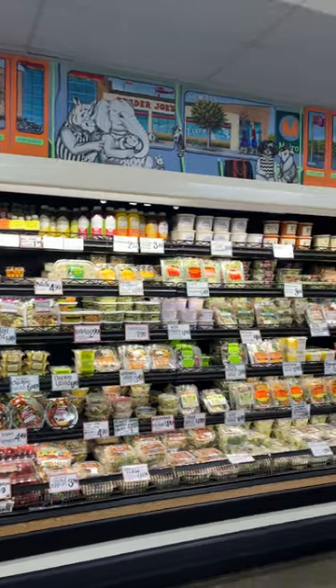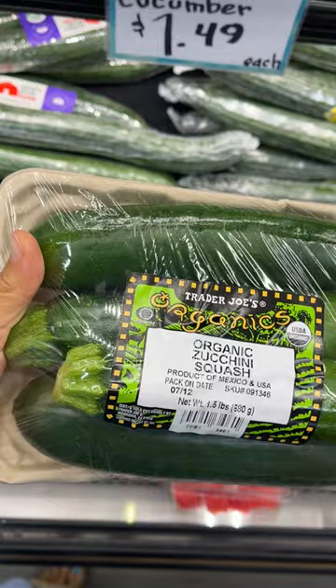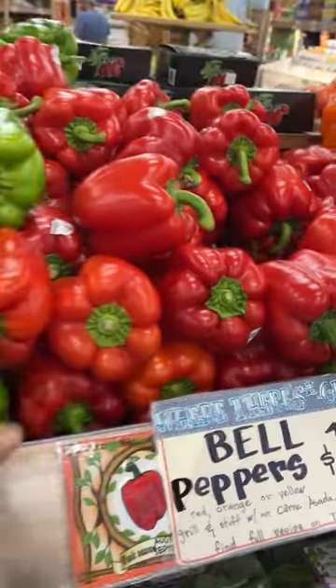First off, there's no denying that there is a lot of packaging in a Trader Joe's. Packaging produce can help it last longer, but one bad apple spoils the whole pack and makes it unsellable. It's weird to me that there's still so much packaging when they're proving how it can work just fine without it.